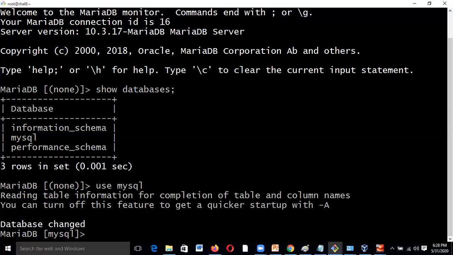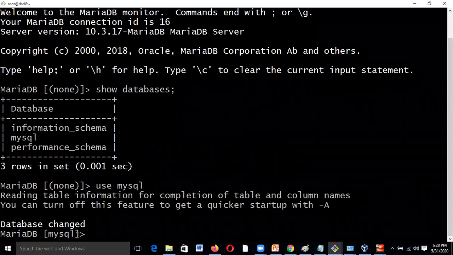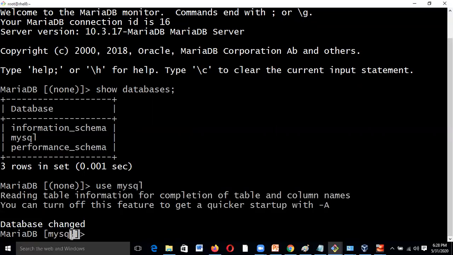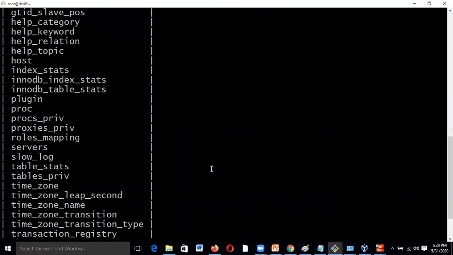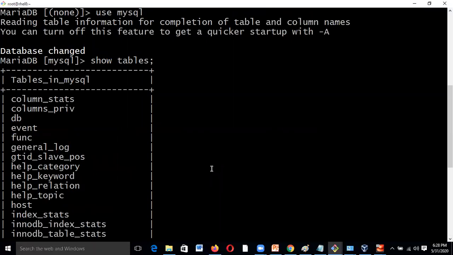So now you can see the prompt has been changed. Now it is supporting mysql. Now inside the mysql database, what tables do we have? So you can see these are the tables it's supporting.